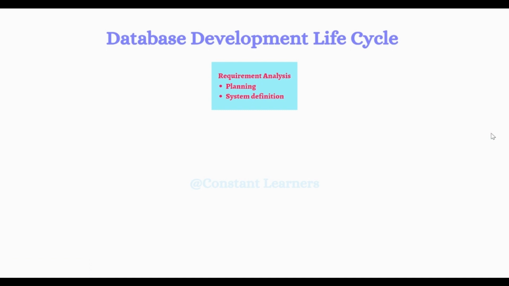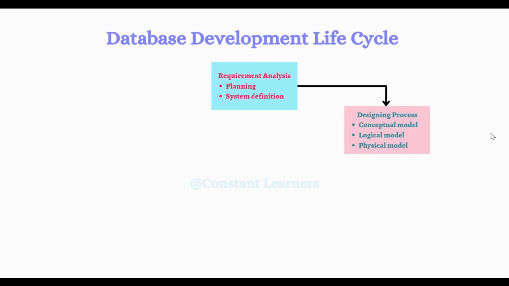We'll get into the depth afterwards. Next is the designing process, wherein we build the data models. There are three data models that we are supposed to build: conceptual model, then logical model, and then the physical model. Once the three models have been designed, that is, our final database has been designed, we head to the implementation stage. So, the database is built using a specific database management system. This we will discuss when we get into the details of different models.